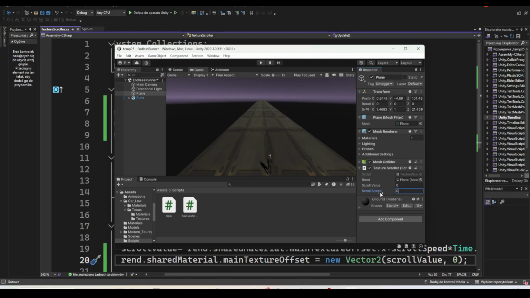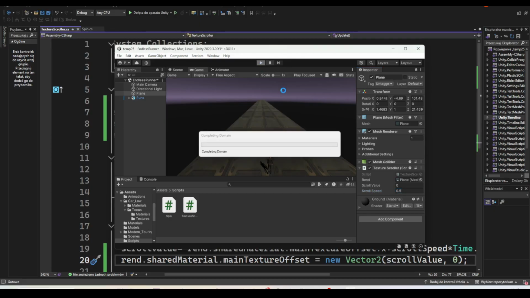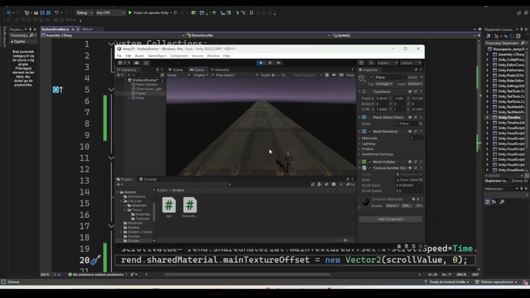And scroll speed, let's start with 0.5. Press play. We can see that we chose the wrong offset, because he's running and the texture should scroll that way, not this way.